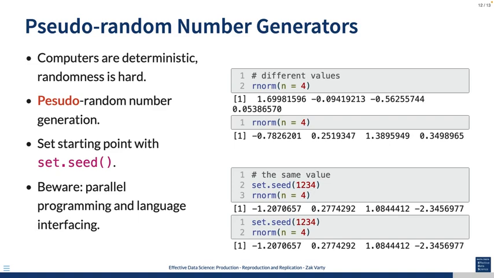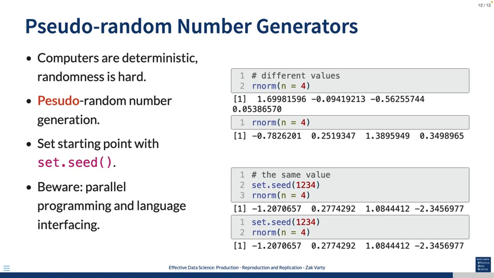The first case to be aware of is that when you're writing code that's executed in parallel across multiple cores or processes at the same time, then you have to really carefully consider whether or not to give each of these processes the same seed value. The correct decision here is going to be context specific. It's going to depend on the interpretation of the random variates that you're generating. If you're making a comparison between two different processes, then it might be important that the random aspects are kept as similar as possible. While if you're using parallelization only to gain speed in your code, then that might not be such an important thing at all.